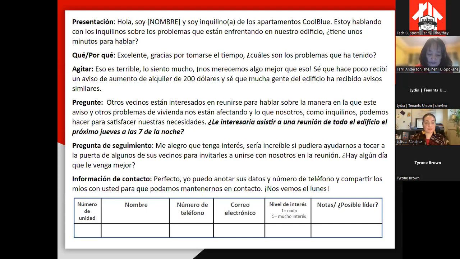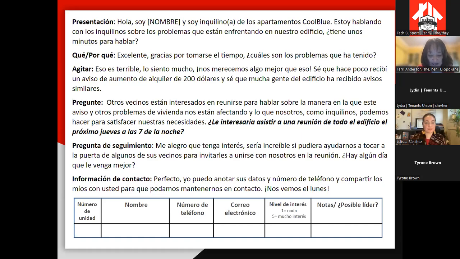What has your experience been like living in this building? How long have you lived here? What do you like about the building? What don't you like? You may also ask, what happens when you assert your rights or ask the landlord for something you want? How did that go? Let them talk about those experiences. What are some of the things your landlord says or does to you and to other tenants in the building? How does that make you feel? What do other tenants in the building tell you? What would you like to see happen in your building? How would you like to see changes around here? What would things look like in this building if things were changed?